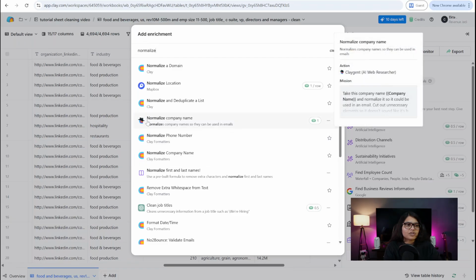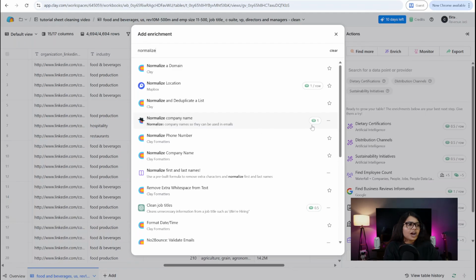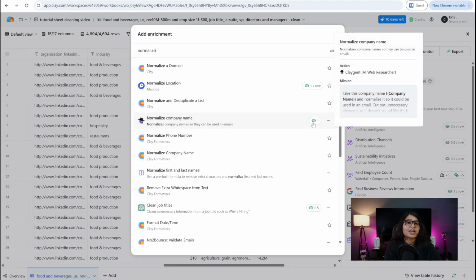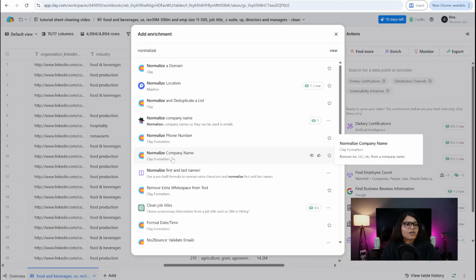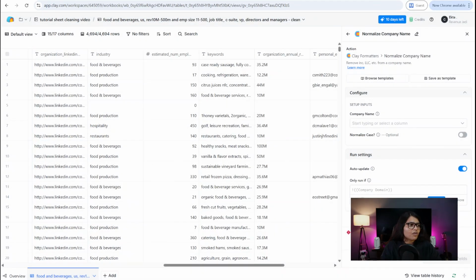One with a hat, as you can see, normalized company name, and it shows a coin. It means it will cost you credits to verify using this, but it will give you relatively better data. We can use this one. It is free to use, and it still will give you good data. It's not bad. We have used it very often.